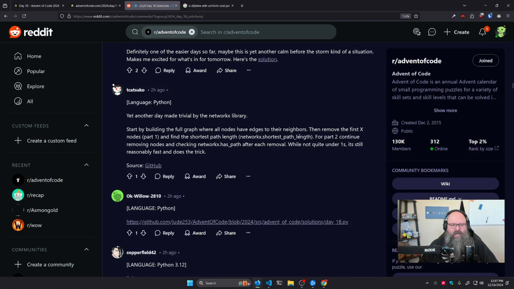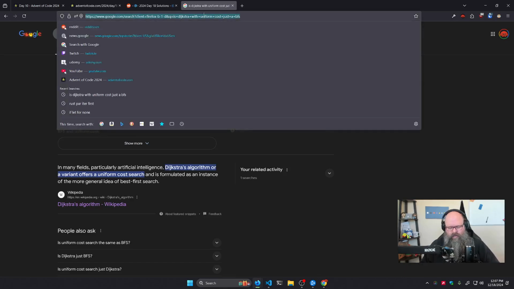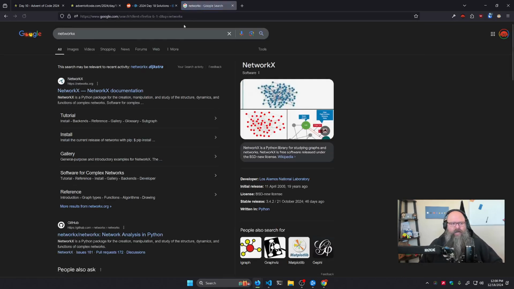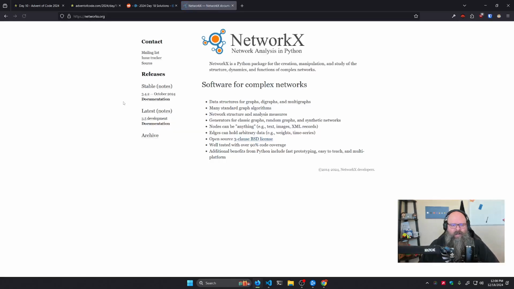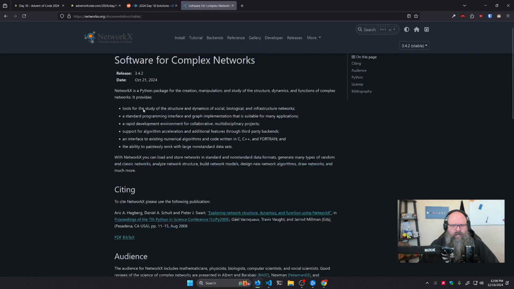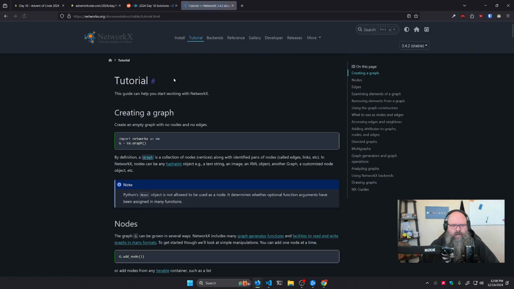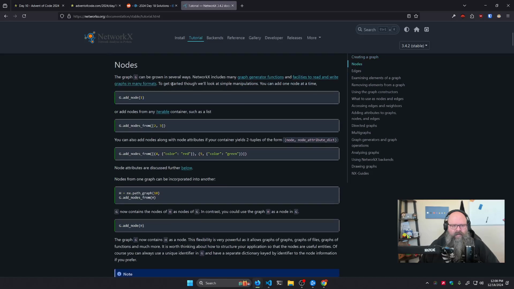NetworkX library, is this a Python thing that I just don't know? Have I looked at this before? NetworkX, is it just like it implements all the tools for you, Dijkstra's and stuff like that? Release documentation. Tutorial. Create a graph.